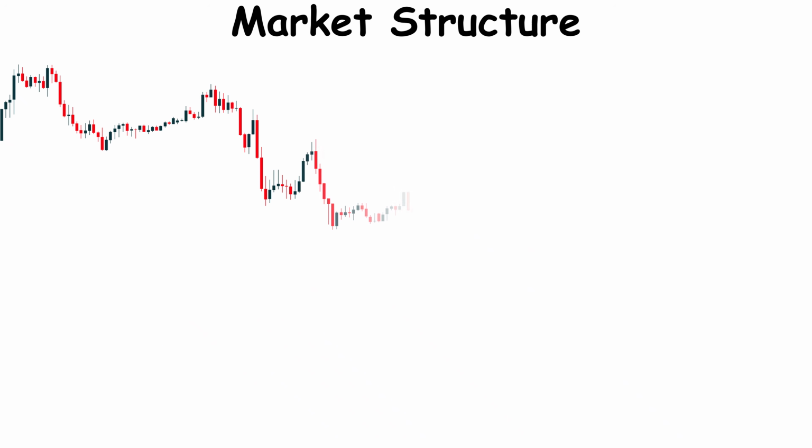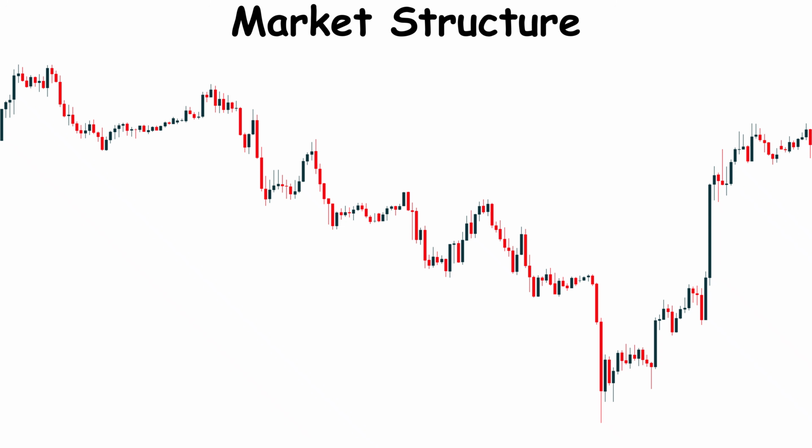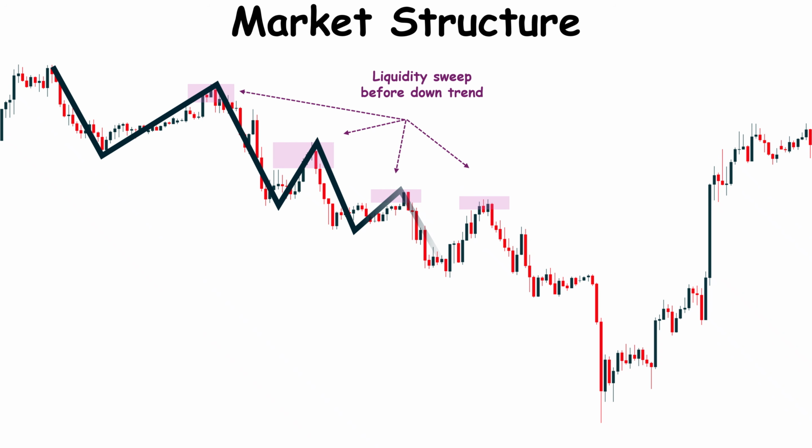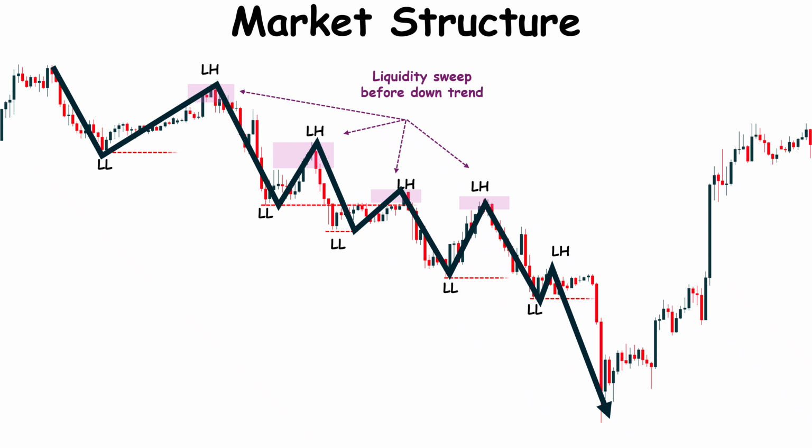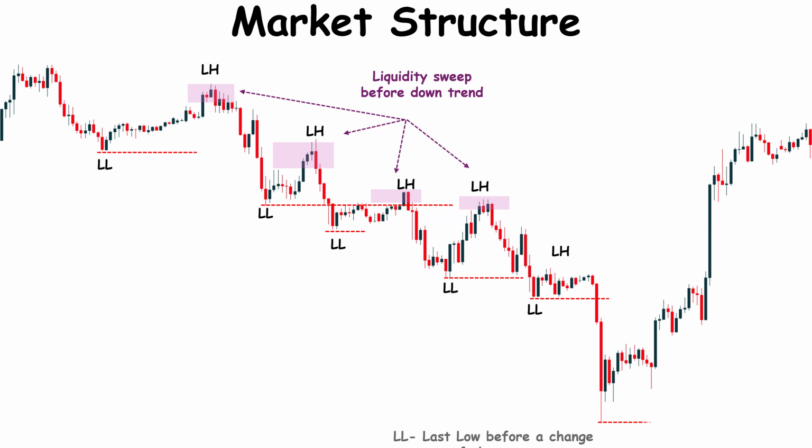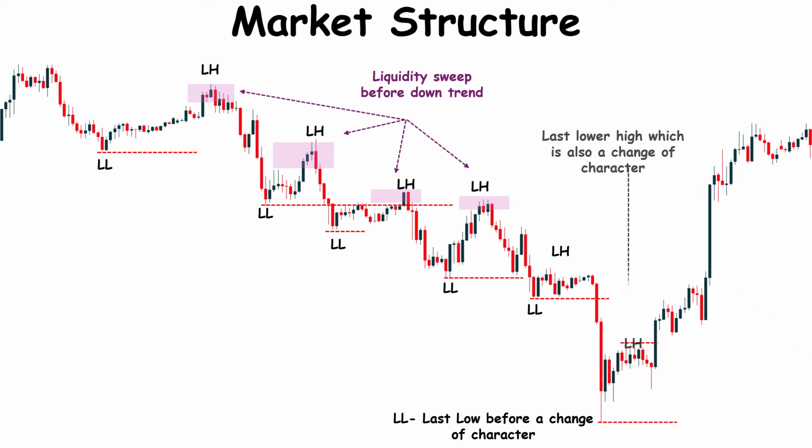At first glance, it looks messy, unpredictable, but there's a simple rule that helps make sense of it. Before the market can reverse, it must take liquidity from the previous swing. Keep that in mind, and the chart becomes clear. Here, price is trending down, lower lows, lower highs, but then we spot something important. The final lower low, the last major push down before the reversal. What happens next? Price shifts direction and pushes up, breaking the previous lower high. That's our change of character.